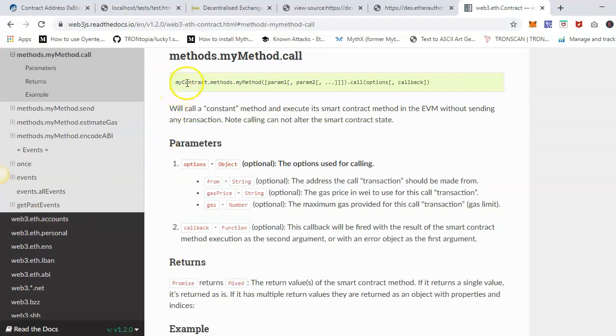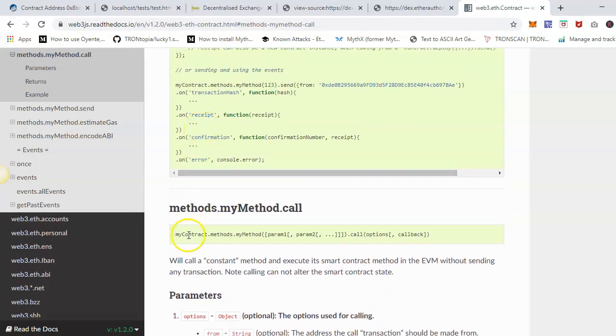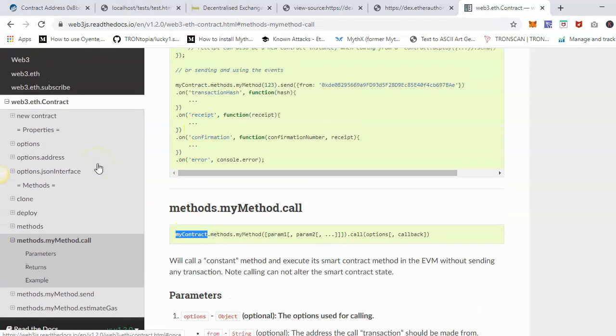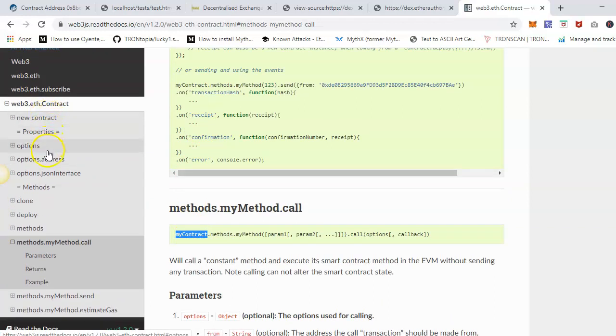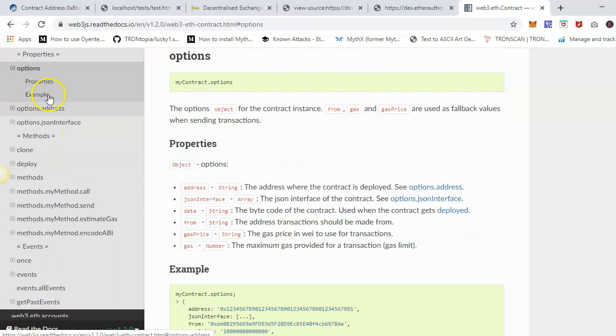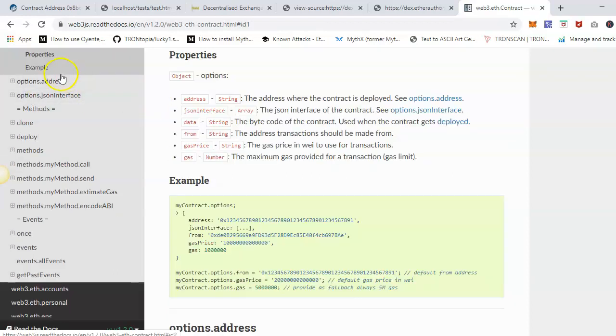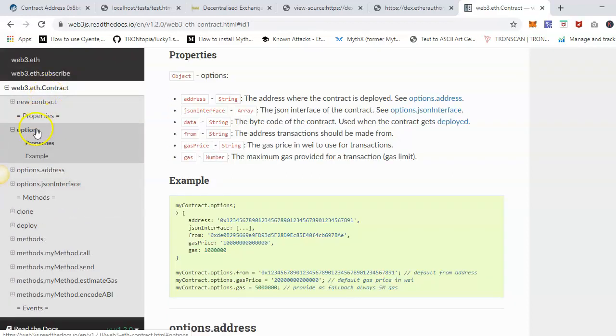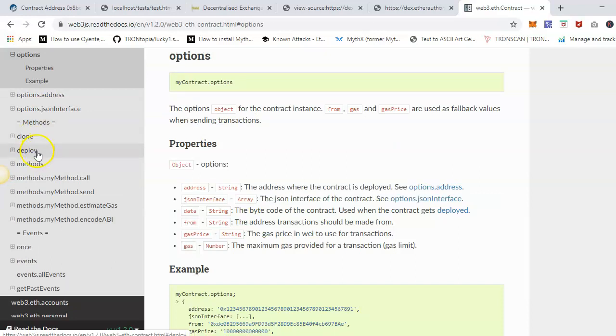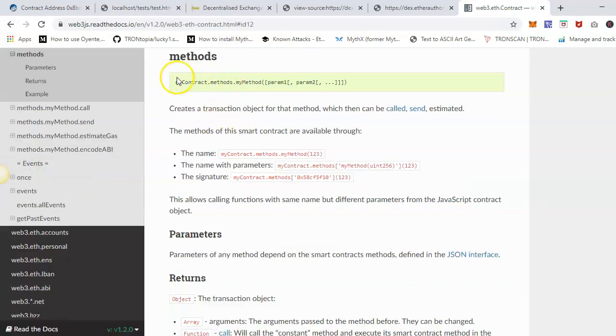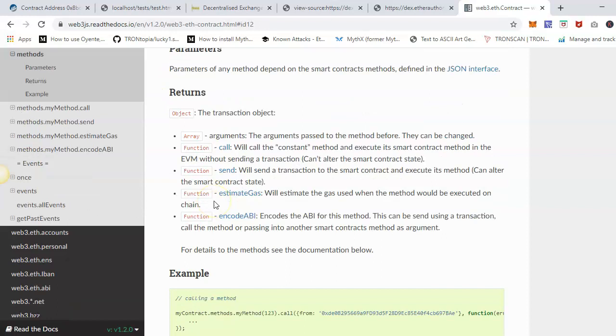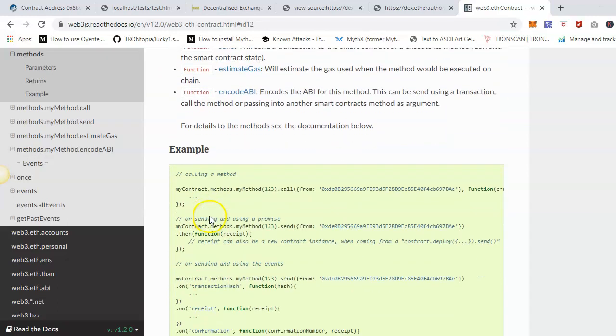So first we have to initialize the my contract object first.